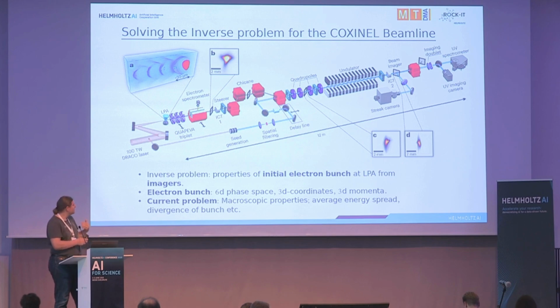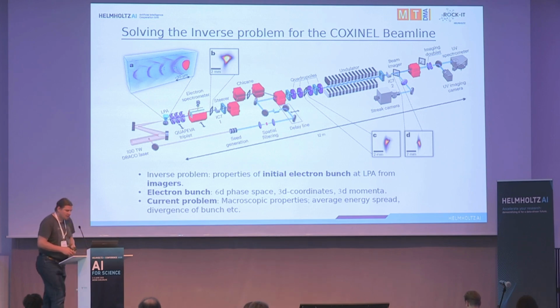So we have 3D coordinates in space and three momentum coordinates. In principle, by letting the electron bunch run these curves, we could extract information about more of the 6-dimensional phase space than just the shape it has in space. And we also want to know how the momenta inside the electron bunch are distributed.